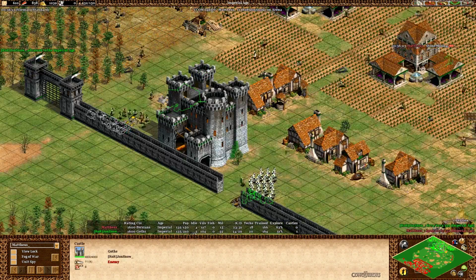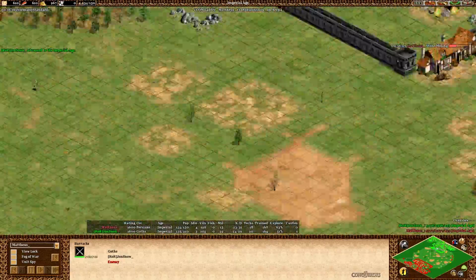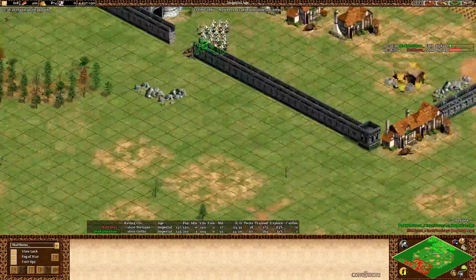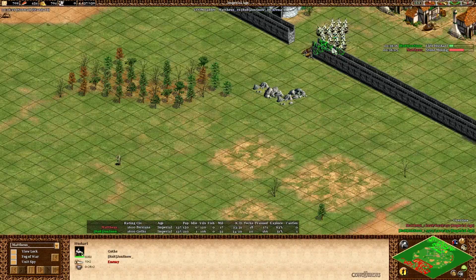This is quite a few Huskarl. Goths will have the production advantage. With all this map control, maybe we'll see TeRRoR come forward and build his barracks forward. And now elite Huskarl coming in.